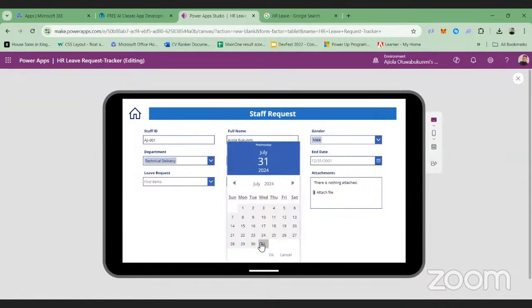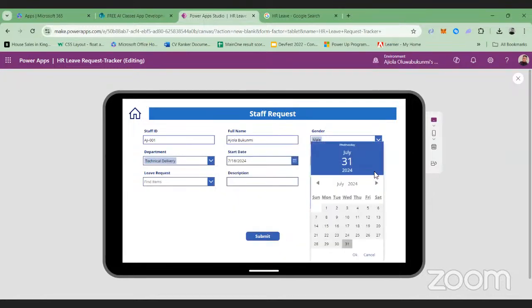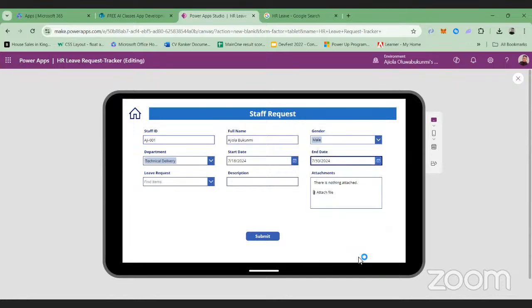The start date of my leave, let's just input a random date, 13, and then it should end on the 30th. Then the leave request: I would like to go on vacation. Then the description: I just want to enjoy myself.